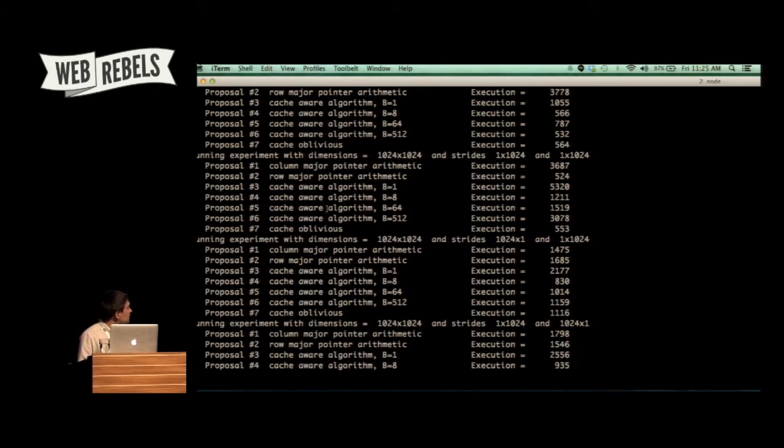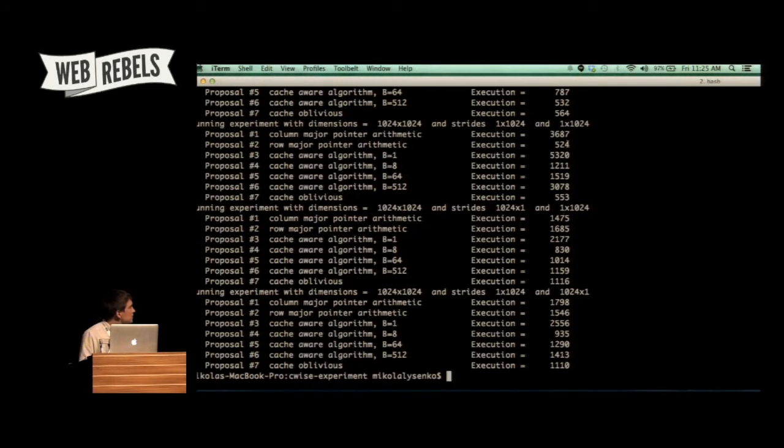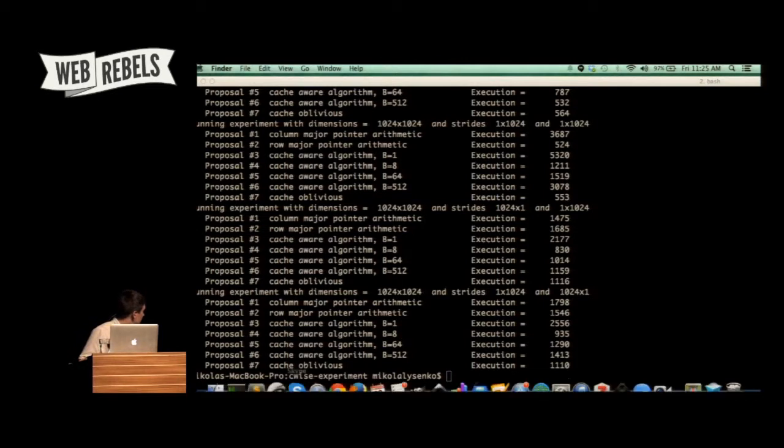So you have column major, row major, and cache oblivious, and you can see that the cache oblivious algorithm usually is competitive with the best approach for any particular layout of arrays. And the reason that you don't do the cache aware method is that generally you don't actually know what B is on a given system, and it can be changed by a variety of factors, like the number of processes that are running, or how much contention you have for memory, or just whether you're running on a cell phone or on a browser. So the cache oblivious algorithm is convenient because it will work for any B as well as you can reasonably hope for. So that's the basic idea there.